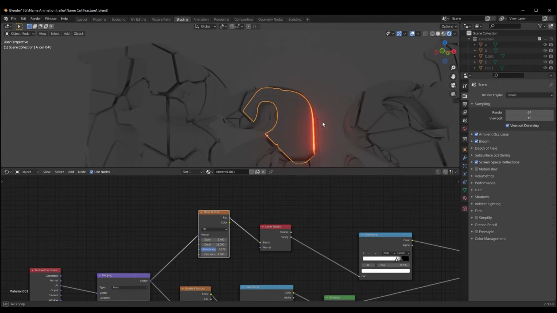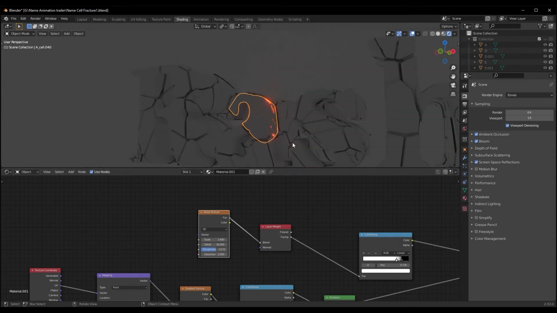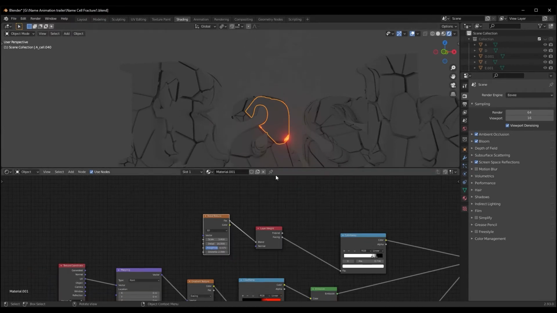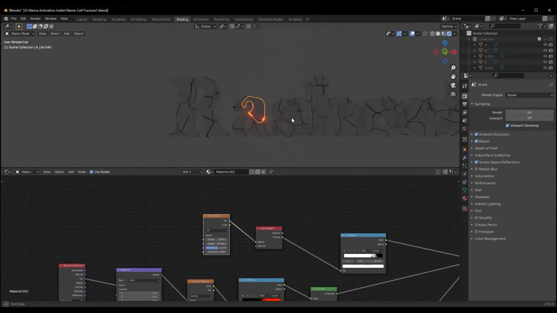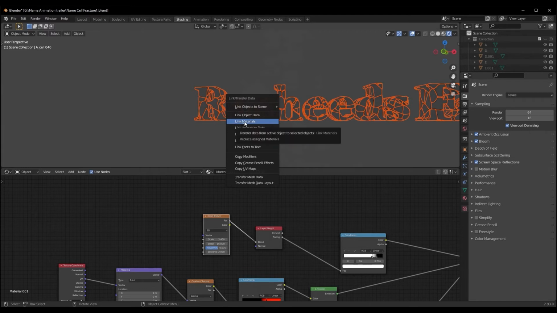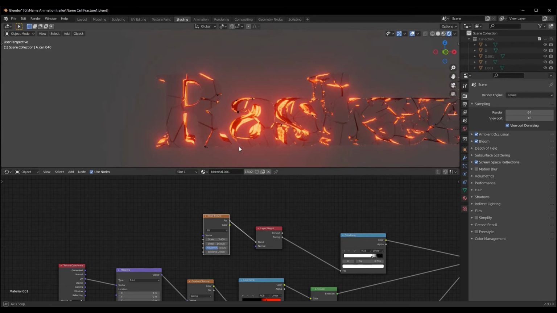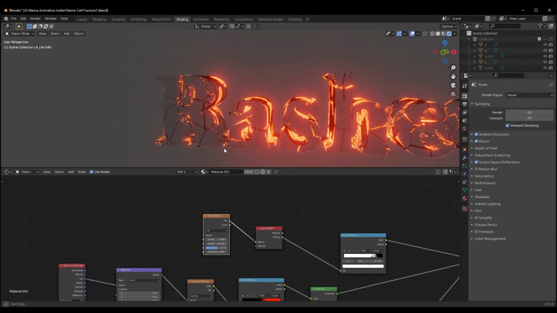I mean, it does, but it doesn't look that great. So I'm just going to remove this. It looks okay here. So let's apply this texture to every other object that's available here. So we'll click on A again. Now click Control L. You get this dialog box here, and just click on Link Materials. As soon as you do that, it's applied to everything in your scene, and yeah, it looks pretty amazing so far.